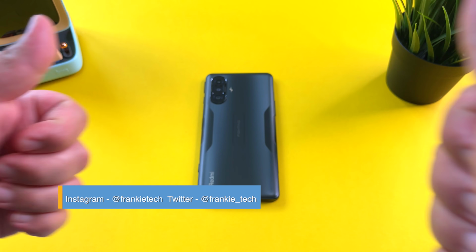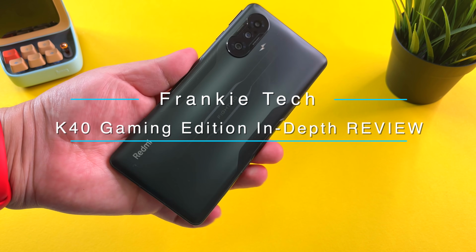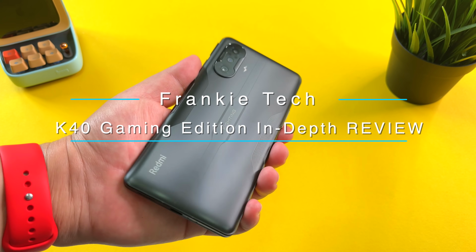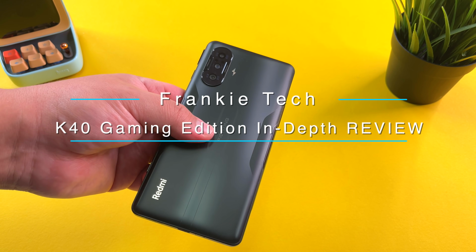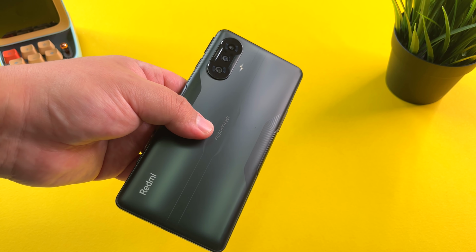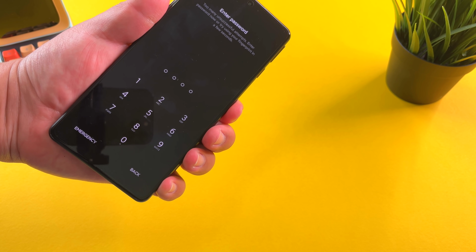Good to see you guys again, and I'm here to share my review of this Redmi K40 Game Enhanced Edition. Now folks, I did have high hopes for this phone, but I hate to say it, the review experience on this device has been really negative, mostly due to the fact that I've struggled to use this phone as I normally do with Google Apps on board.